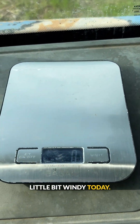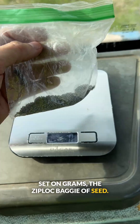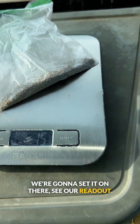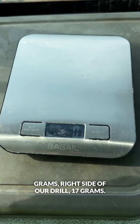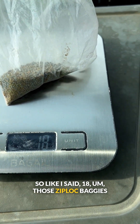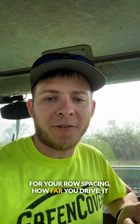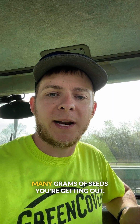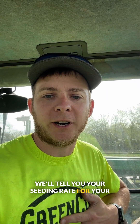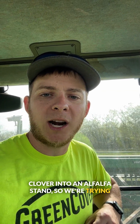We're back in the tractor because it's a little bit windy today. You can see I got my wife's kitchen scale set on grams. The Ziploc baggie of seed — we're going to set it on there and see our readout. So our left side of our drill is 15 grams, right side of our drill is 17 grams. Those Ziploc baggies weigh two grams each, so it'll be 13 and 16 grams net. After we have those numbers, we get on the University of Kentucky grain drill calibration chart, and it tells you for your row spacing and how far you drove — 150 feet — how many grams of seed you're getting out, which tells you your seeding rate for your mix.